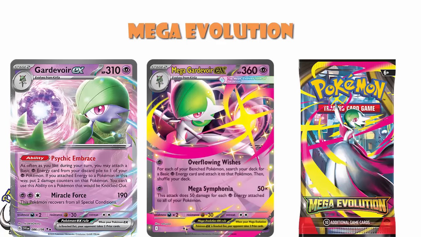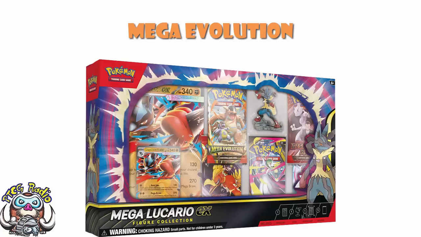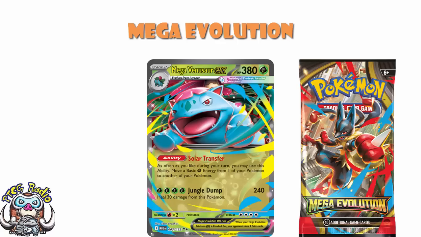Now, they're the 2 big ones from Mega Evolution, but it is worth noting, I told you the other day about the Mega Lucario EX figure collection, which is coming along with an alternate art of Mega Lucario. Same card, different artwork. But there are a bunch of others coming in Mega Evolution, like, for instance, Mega Venusaur.